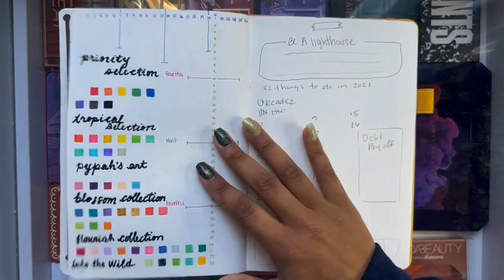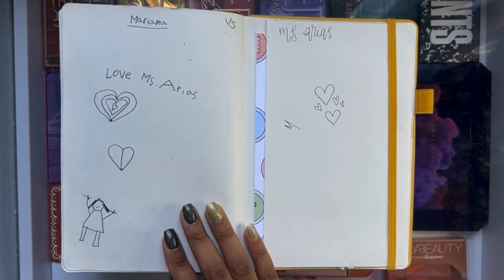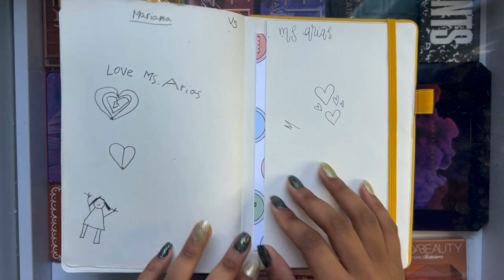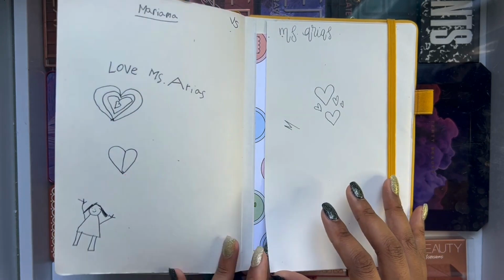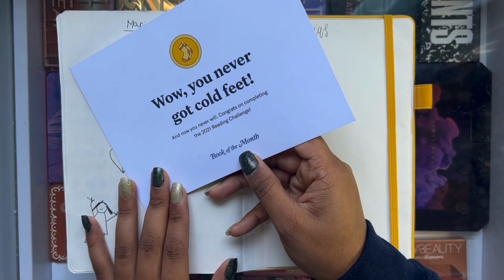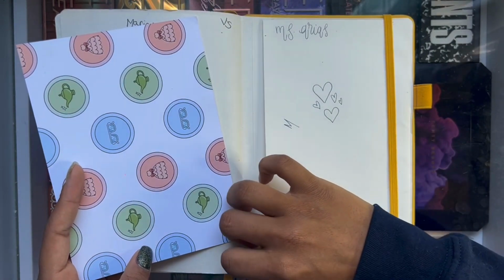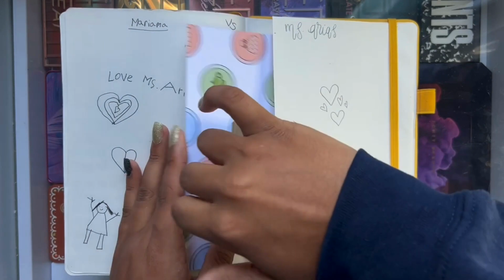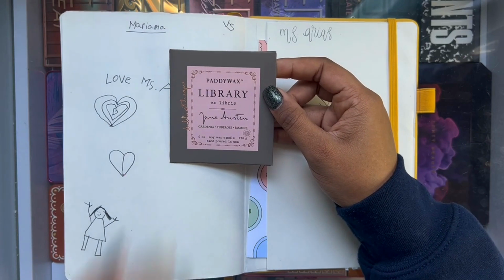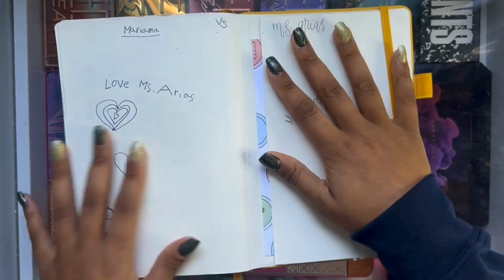And these are just some doodles, pens I bought, like practicing for pages. And then this was one of the kids at my job who was drawing that she loved me. And in here, this is just my 2021 reading goal from Book of the Month. Or the thing that I got when I made the reading goal, and it came with some socks. And then my Secret Santa gave me this Jane Austen library candle, which I have on my bookshelf, but I don't know, it's a cute memory. It smells good, so I left it in there.